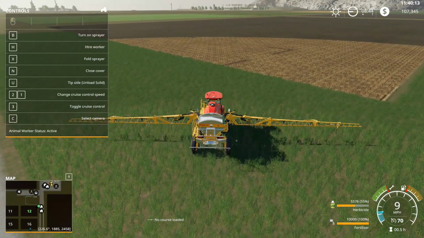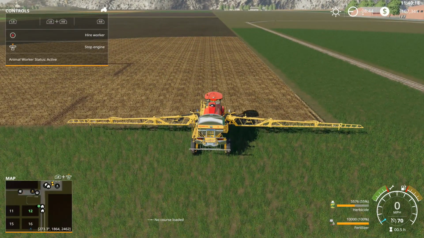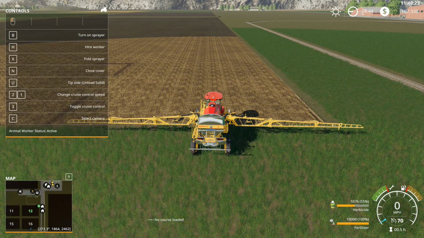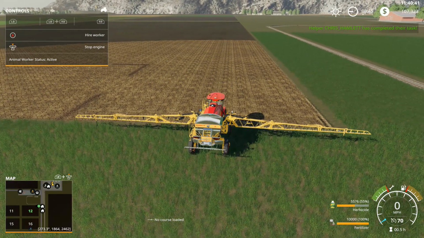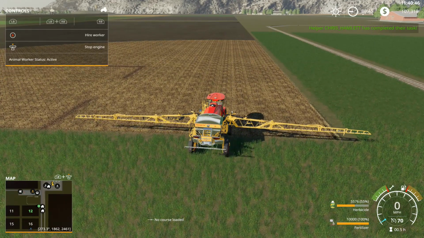Okay, we got turn sprayer on. That's fine. Turn sprayer on, hire worker, fold sprayer, close cover. Tip side for unloading solid. Change cruise control speed. So I don't see anything that... I don't know what it's gonna. Why will it not fertilize? What is going on? It doesn't want to do it.